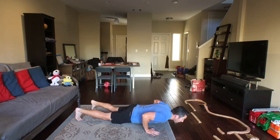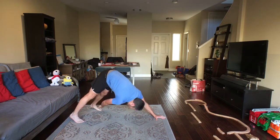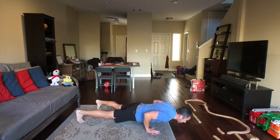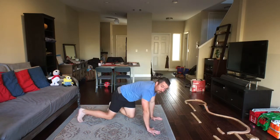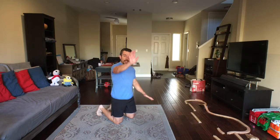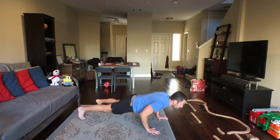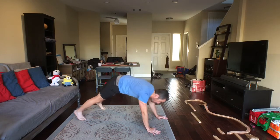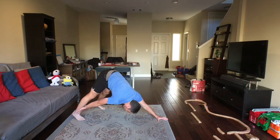But you're going to go down, and as you're pushing up, you're going to switch and reach right hand to left foot. Come back over, down, push up, left hand to right foot. The main thing is not so much the hand that's reaching for the foot, but the hand that is supporting. So as you are coming up and reaching, you're trying to reach as far with that hand as possible. So down, and this down hand, push yourself back. Come down, up, push yourself back. That one's going to get the shoulders.